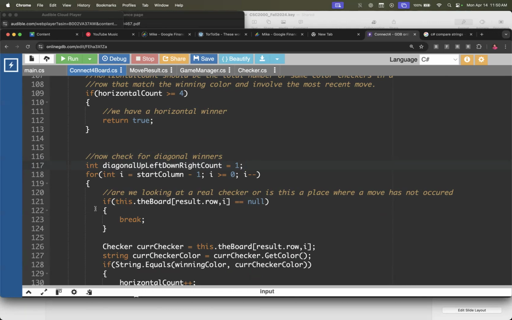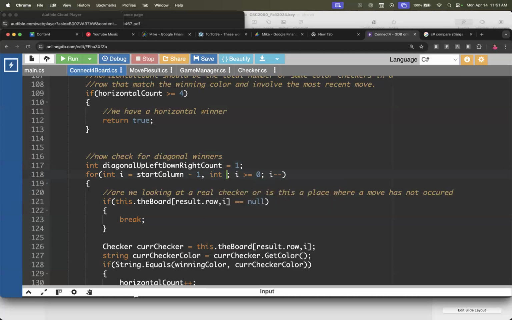Okay, so as we're doing that, our columns are going to move just like before, but so are our rows. So when we go to the left and up, our columns will shrink, and our rows will subtract. So we'll say int i is equal to start column minus 1, since our diagonal count is already 1.